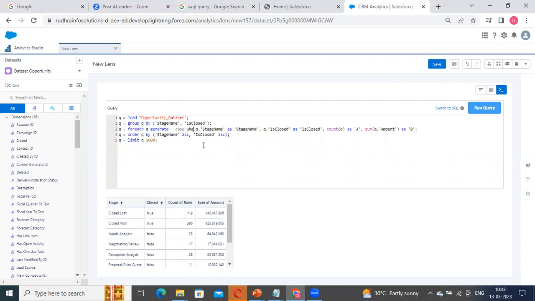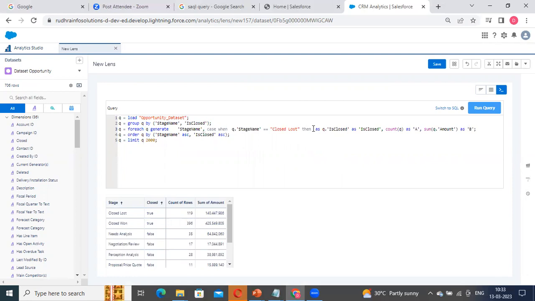Case when stage name equal to closed last, it means I am giving the parameter if it is closed last. Then, I cannot write it here. Actually, I'm changing the is closed column, so I need to write it here.